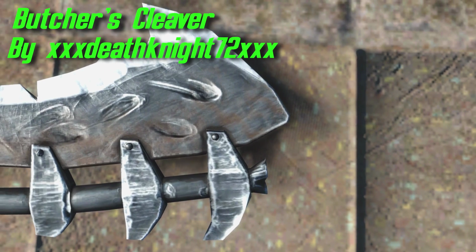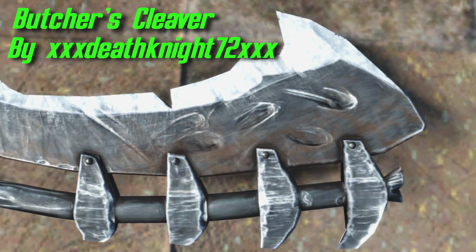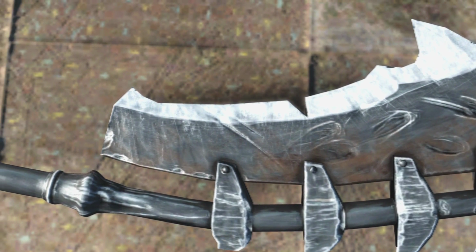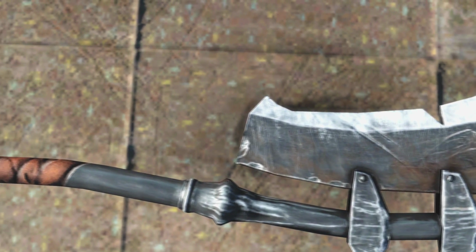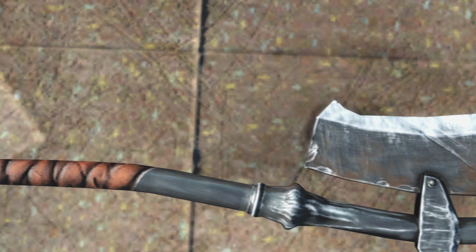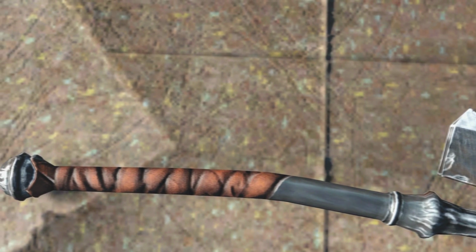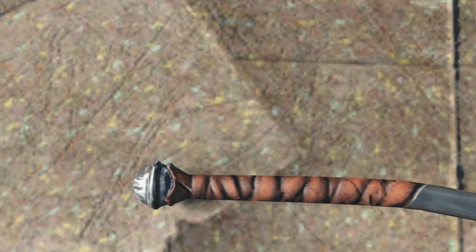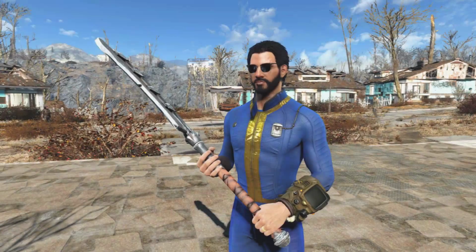The next mod up today is the Butcher's Cleaver by Death Knight 72. And this mod adds, well, the Butcher's Cleaver into the game, which is a two-handed melee weapon. I don't usually play melee characters in the Fallout games, but when I saw this one on the Nexus, I just had to download and check it out. It just looked so freaking cool. I had to check it out.